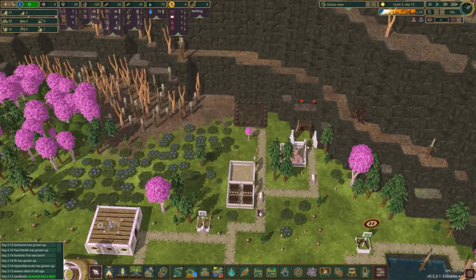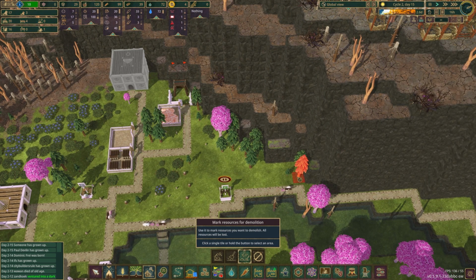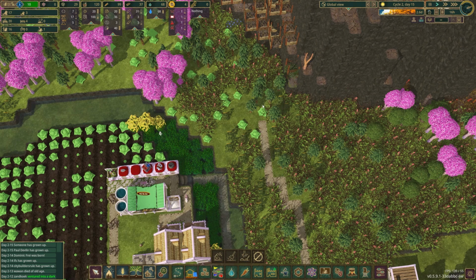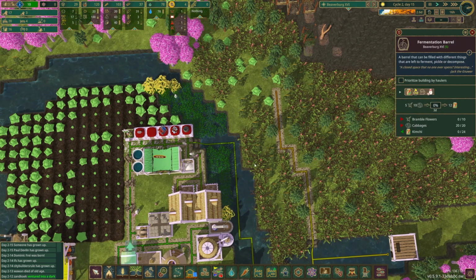But, yeah, we got coal coming out here. I was going to build the second mine there. We already have this taken care of here, so we can get over here. We can get these wild brambles. In fact, if we want to have kimchi, we got to get that going sooner rather than later.